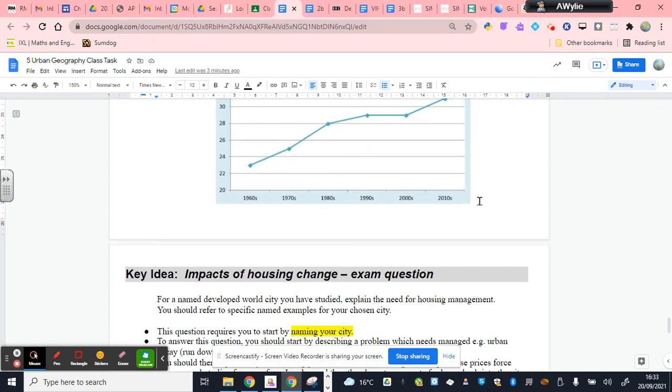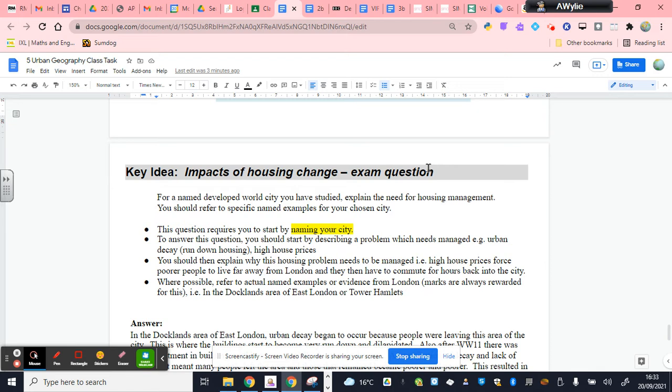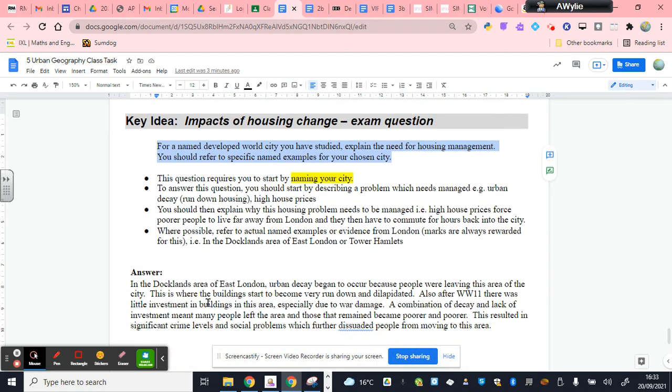Right, so at this point, when you get down to the actual exam question, I'm going to look for you to answer both in class, once you finish this video, and also as a homework, is this exam question. And I'm going to break down how you actually answer it. So I've got 4 key bullet points here, and I've got a paragraph written to show you how you would develop a point to score multiple marks.